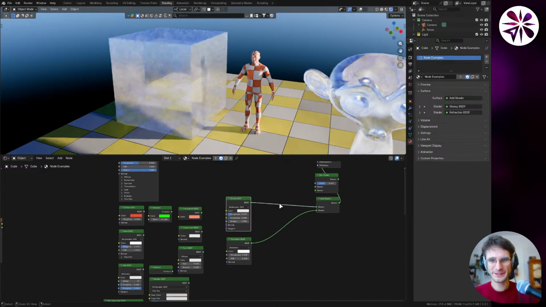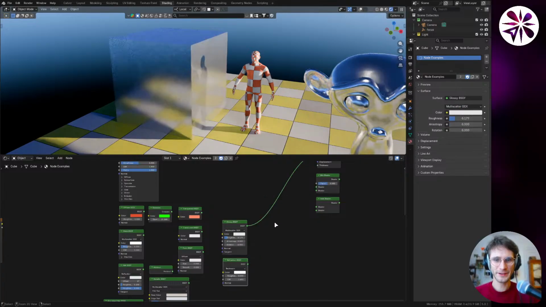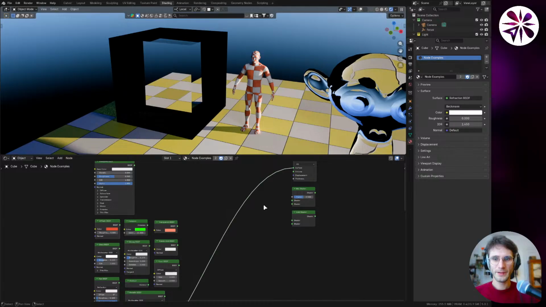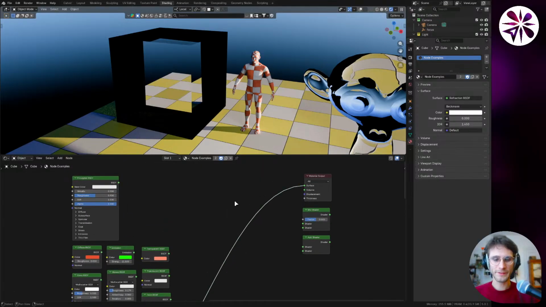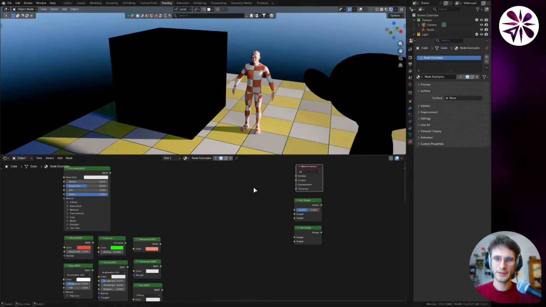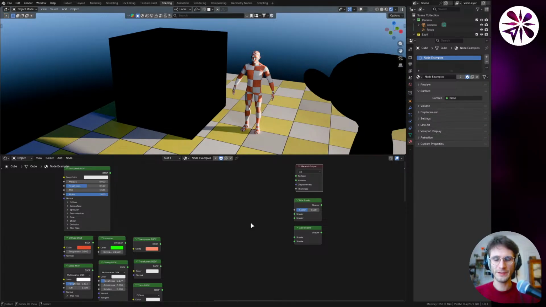Okay, let us undo these changes, just so I have everything organized again in a list. Like that. Okay. Also, I'm going to show you another shortcut from Node Wrangler. If I want to disconnect this link here, I could either unplug this, or I can use Control right click, and then you get this kind of knife tool, and anything that's in between this line will get cut, which is also really cool.